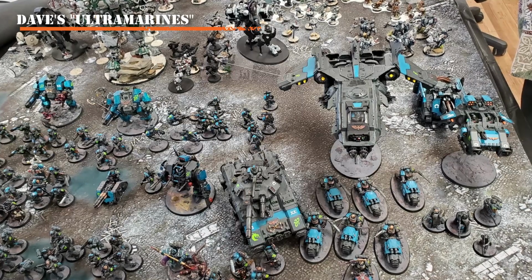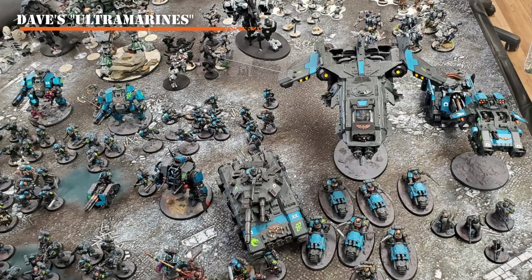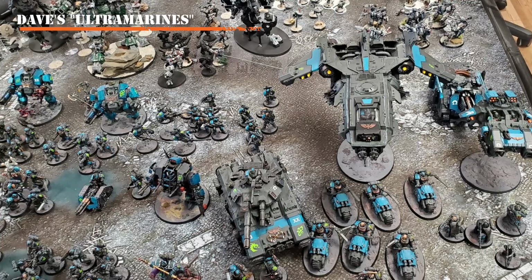So therefore his Alpharius counted as Roboute Guilliman, and he was using the Ultramarines doctrine during the game. Gave us a good laugh, because then we were running around looking at these heretical symbols all over his army, questioning what the 2 Guard forces were doing aligned with him.